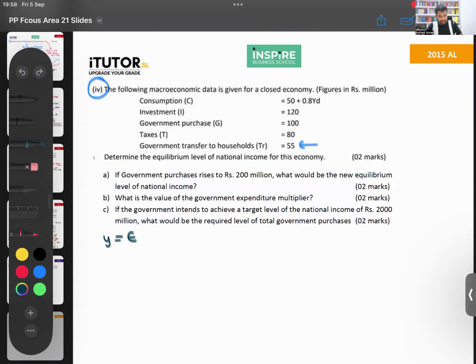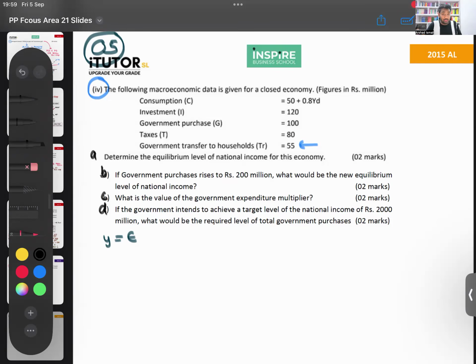The question number 5. How is the question broken? I'm just figuring out the question now. This is the entire question number 5, part 4. This is part 1 and this is part 2. 1, 2, 3, 4, A to D. I think I've typed it wrong. So A, B, C, and D. Starting with part A.